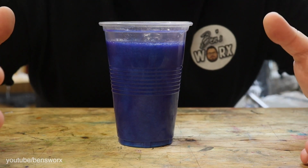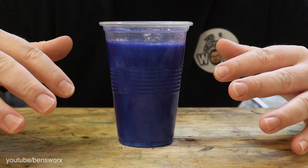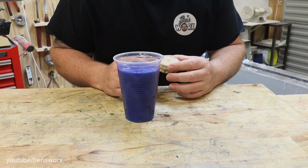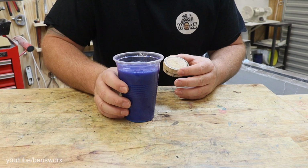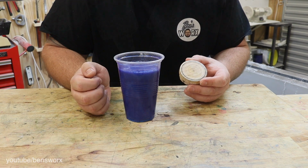Now this is where the real excitement begins, because beneath this resin could be something really cool or really sh**. There's only one way to find out, and that's to pop it out of this cup, put it on the waste block and start peeling away these layers.